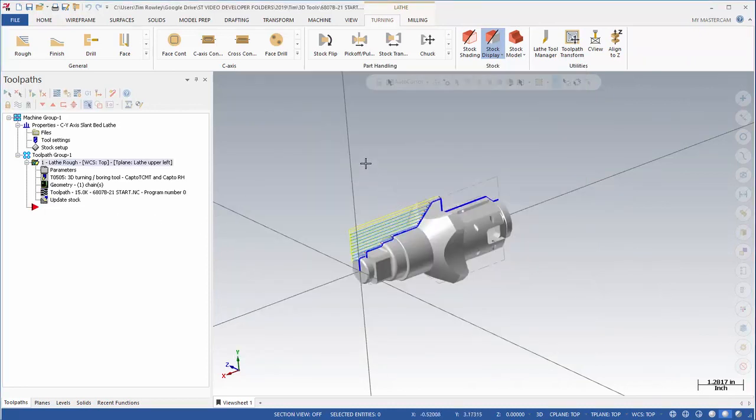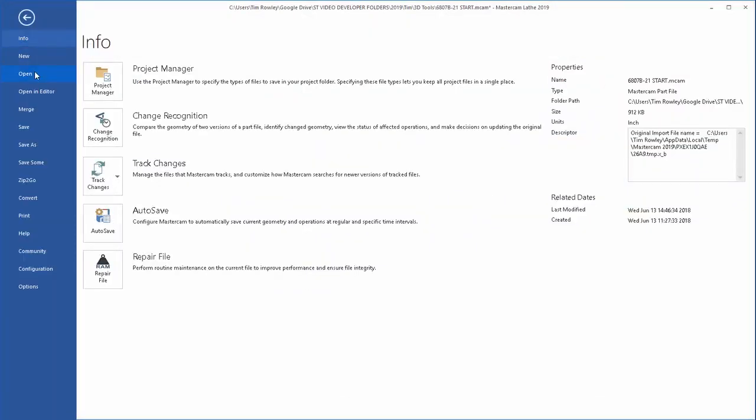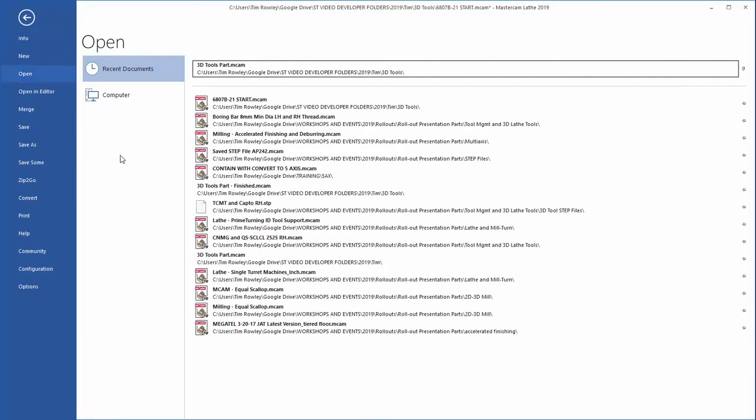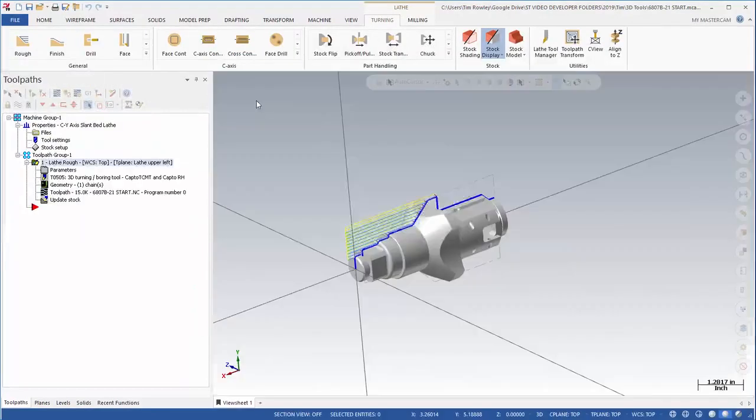All right, so we're going to go back and just to test this out, we're going to load this file again, the start file. So file, open, and the file name that we're looking for will be this 6807B-21 start.